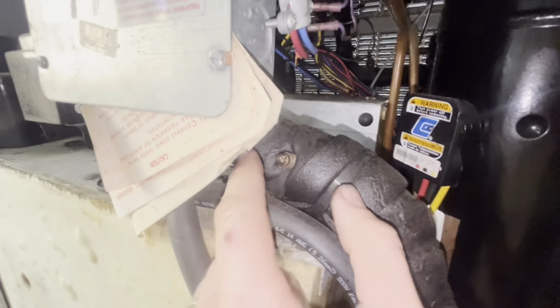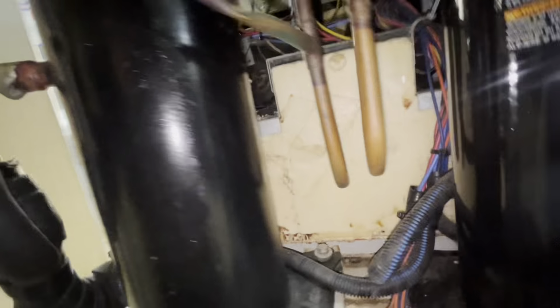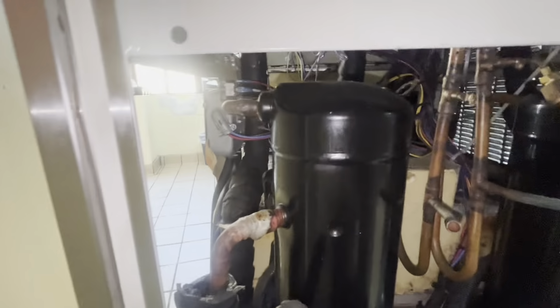So yeah, their complaint is the right barrel, but they may not realize it's from the cabinet, or they may be two totally separate issues. I'm just giving a visual to try and look at what's been done where. There's no service cap. This compressor's been replaced in 22. This one I can't see the tag on yet.